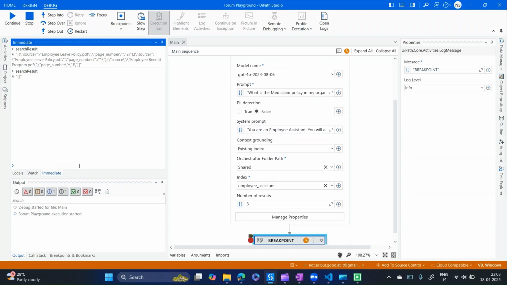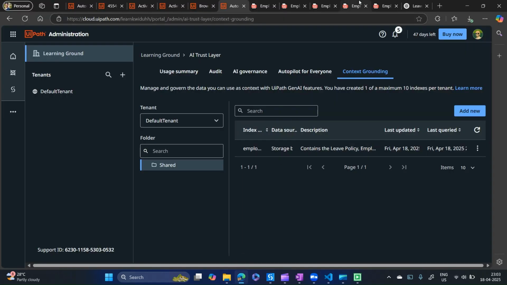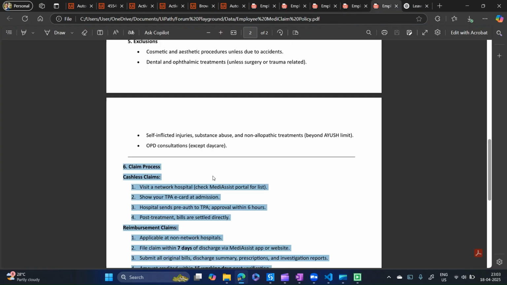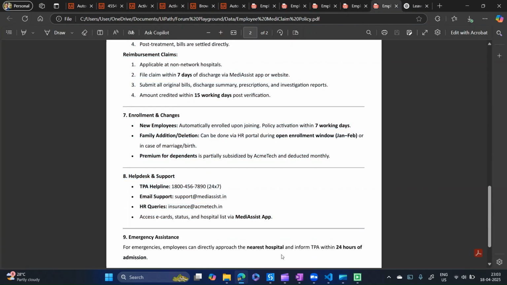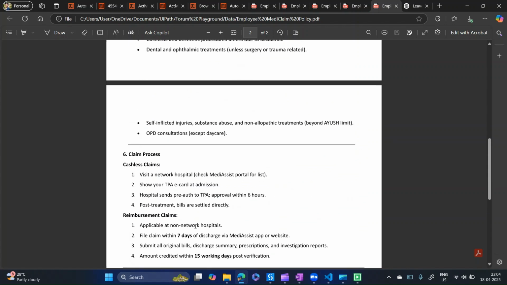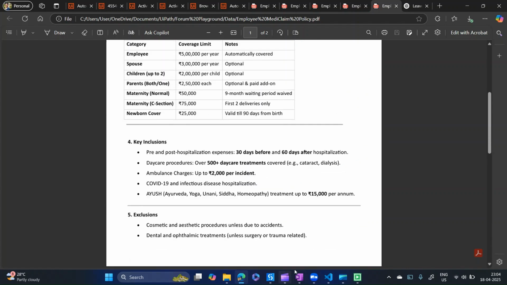Okay. Now, if I check if the sync is completed, I should get a search result. There you go. And finally, we have it from Mediclaim policy and page number two. Why is it page number two? Because there's text, or native text, only in page number two. Okay, the rest of it is still images.